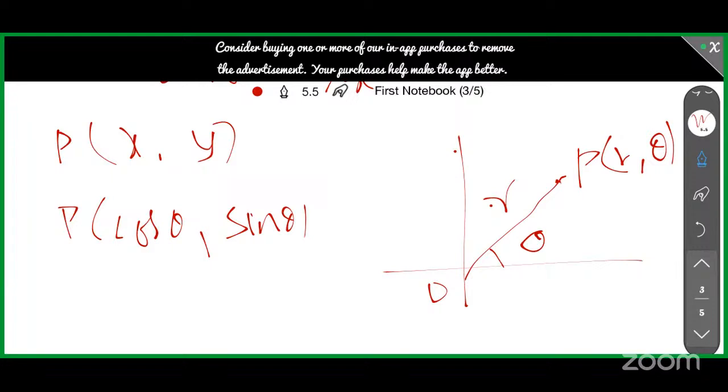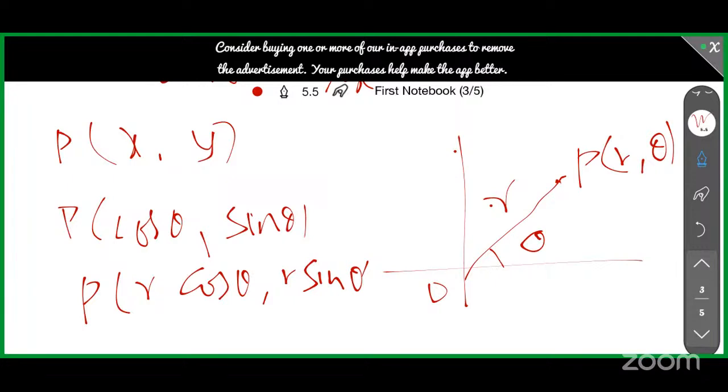For polar form, you have to represent using r and theta. So this is nothing but P of (r cos theta, r sin theta). r is nothing but my modulus, the distance. Do you understand how we are expressing (x, y) in terms of polar coordinates? Yes, sir. Okay, now so much is clear.